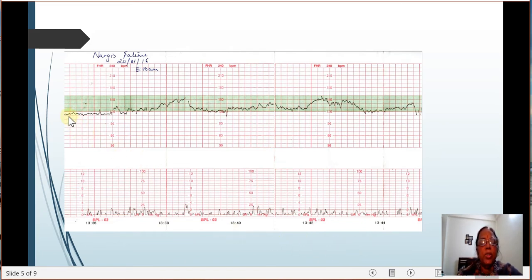The graph is showing the tracings of the fetal heart, and there is a variability. You can appreciate variability of 5 to 20 beats per minute, and the variability of the fetal heart is good. And here on the tracing below, you can see that the toco probe is showing very mild contractions, and in these tracings the patient is not in active labor. These are simply the Braxton Hicks contractions which are normally present.